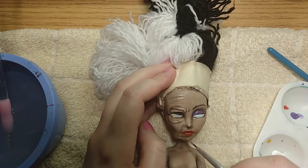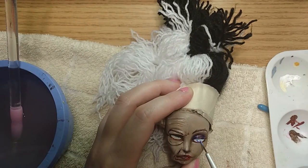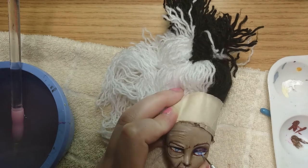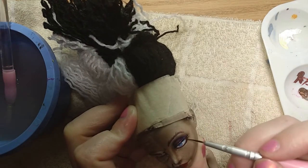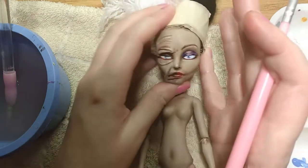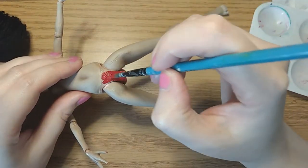Purple is often used by Disney to portray villains — look at Maleficent, Ursula, or Frollo. When it dried I moved on with watered-down acrylics for some highlights, mostly on her old side to exaggerate the wrinkles. The last thing were her irises. I was very nervous because I usually don't draw small eyes — I prefer big ones — but I wanted to give her the iconic seductive look with half-open eyes. And another nervous moment: lashes. Here she is. So far so good.